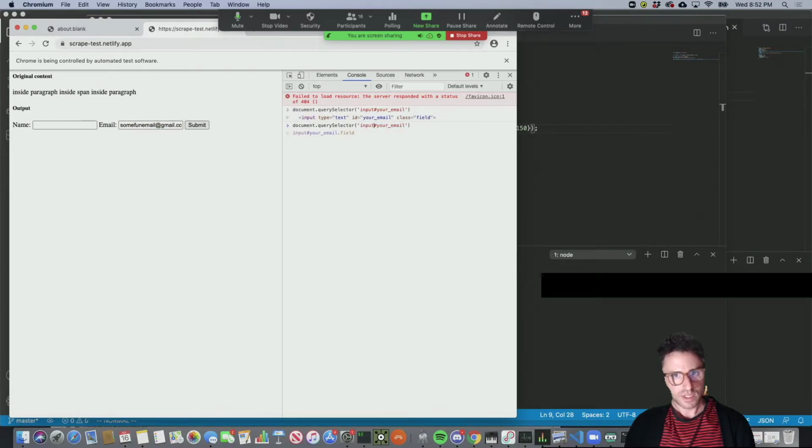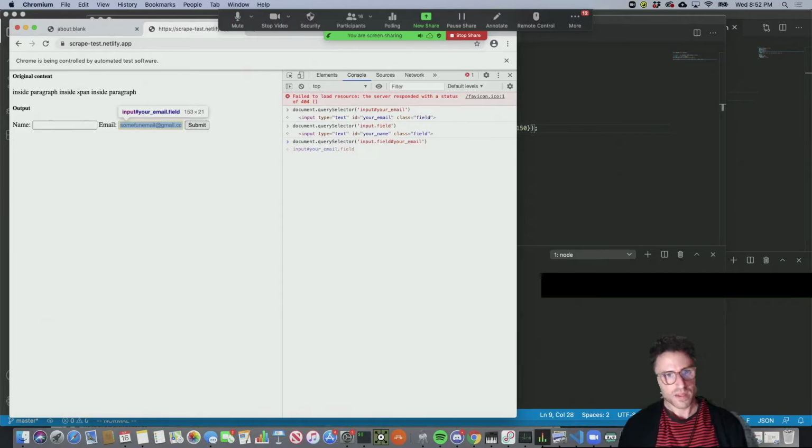But if I did input.field, that'll give me the first one. But I could do input.field email, and that'll go more specific. This is what happens when you have a bunch of things on the same page. If you have 5 input.fields, you can go more specifically to one.